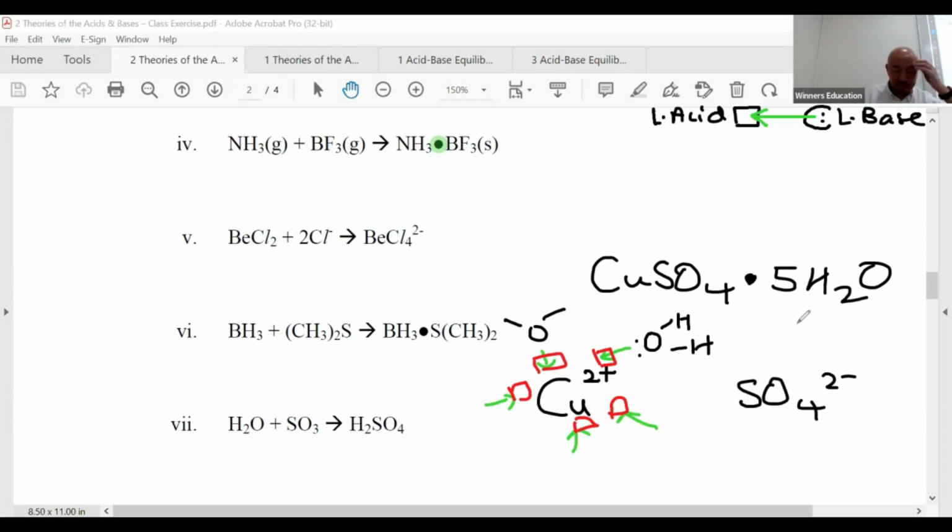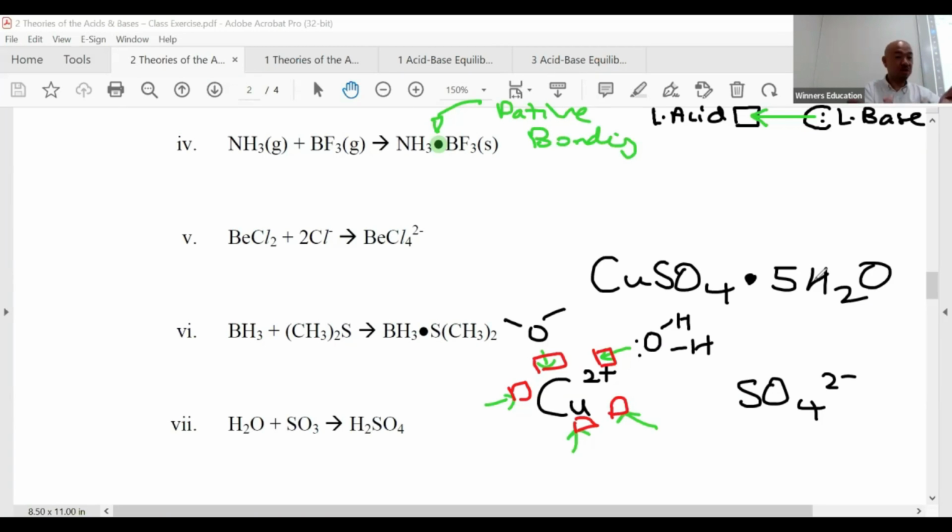Okay? Don't need to go too much. All I want to say is whenever you see a dot, all you need to know is there is dative bonding, which means I'm very sure there's a Lewis acid-base reaction that created this thingy. So copper sulfate, you ask me, is this product created based on Lewis acid and base? Is this a dative bonded product? Correct. There is dative bonding.